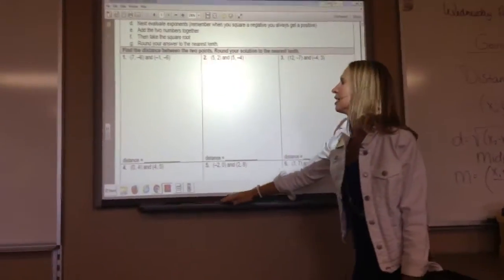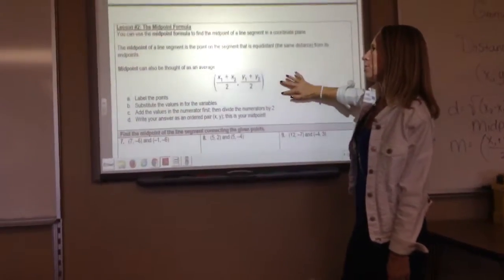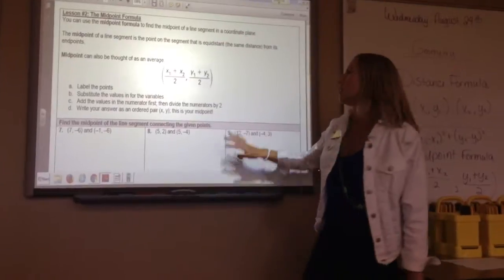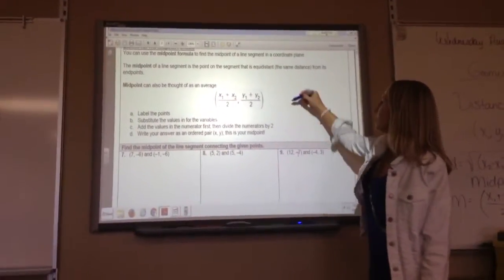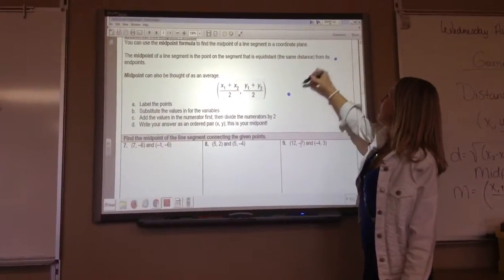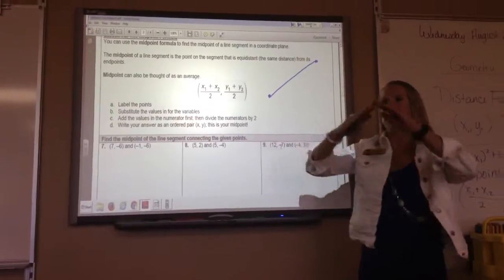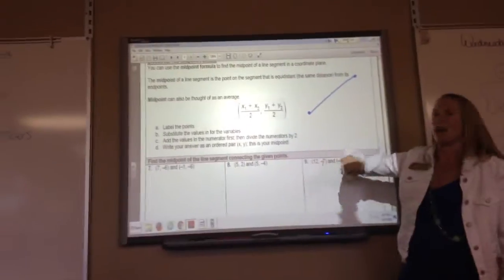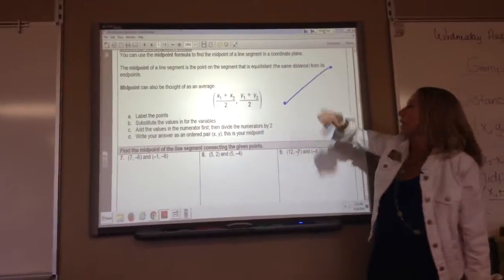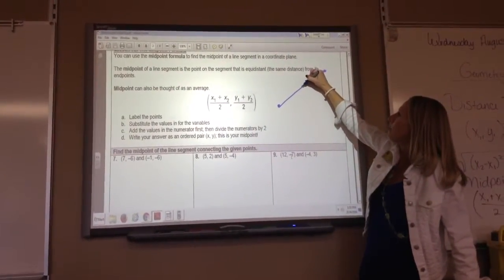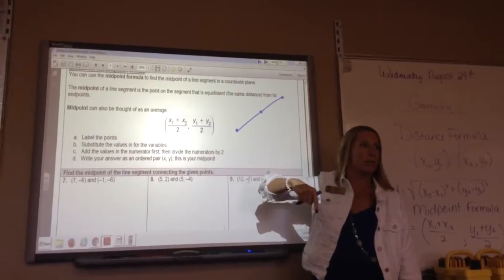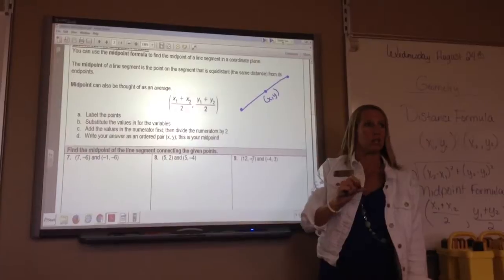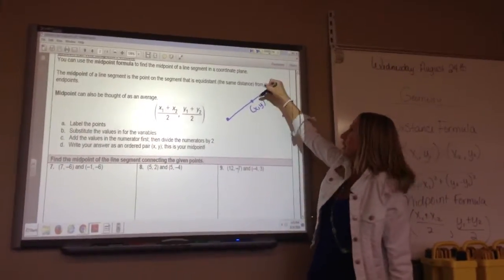Okay, there is something new we are going to do. This is the other half of that front page: the midpoint formula. What we've been doing is finding the distance between 2 points. So that's a length. On this part, we're going to find the midpoint, that middle point. And since it's a point, it's going to be an x comma y answer. It's not going to be just a single digit number.